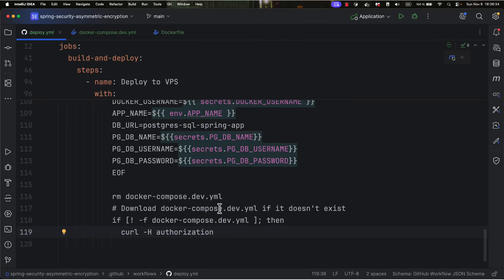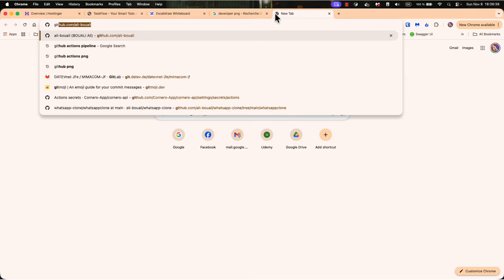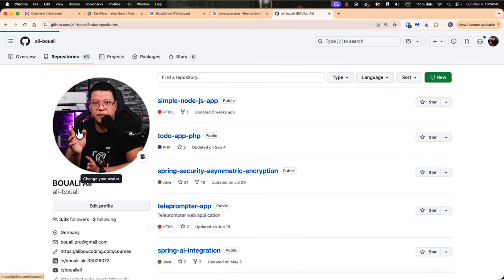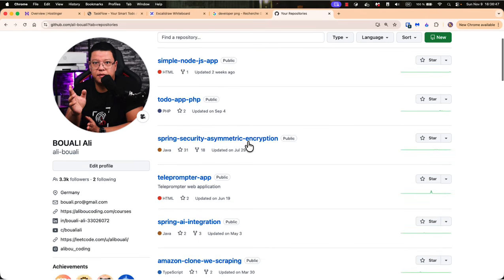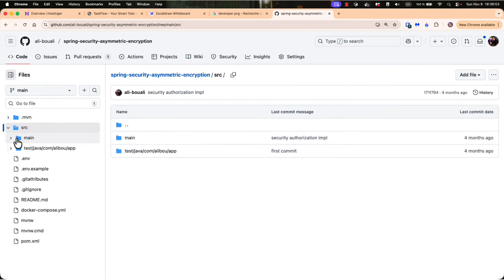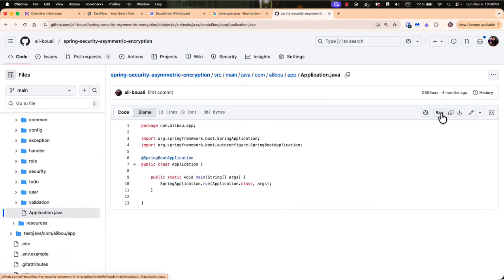All right. So let me explain what I'm doing in here before moving on. If I go to GitHub, to any of my repositories, and I try to open any file, let's say any Java file, here we have this raw button.